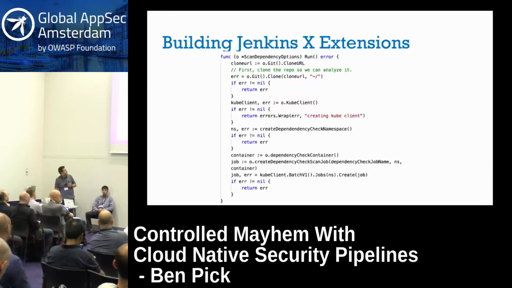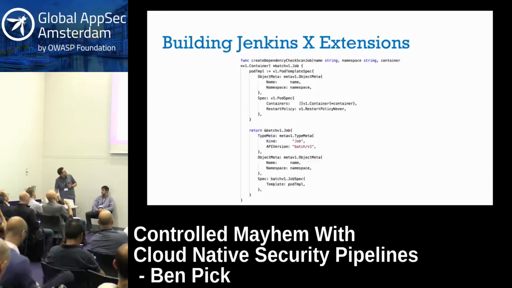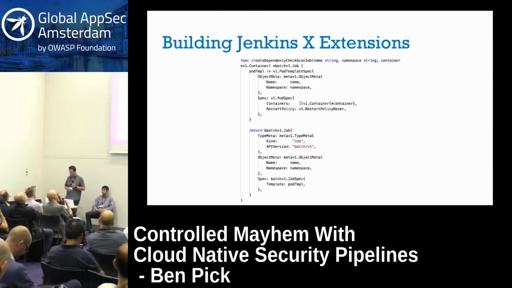So in this example here, it was a really simple example of playing around with a dependency check. Basically, what you end up doing is anything you run is inside of a container, and then it gets deployed. The way I have it set up is just like an ephemeral namespace that gets thrown away after the job runs. But it's creating itself as a batch job, and then it runs on Kubernetes, right? So if anyone's seen jobs run, there's nothing really too special about that. But nonetheless, it allows you to run any of your security stuff in a containerized environment in seconds.